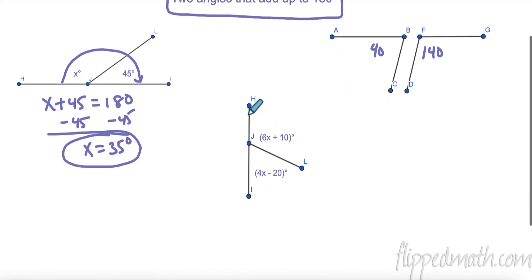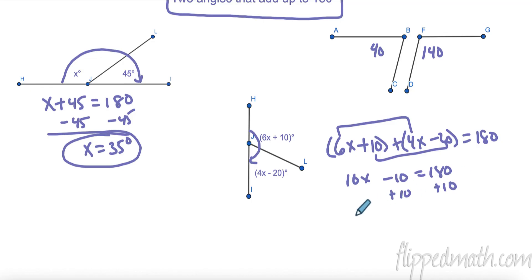Let's try this one down here. So we have a straight angle. H, J, I is a 180 degree angle. That means they're supplementary. So I know that I can do 6x plus 10 plus 4x minus 20 and it's going to equal 180 degrees. They are supplementary. So let's combine some terms. We have 10x minus 10 equals 180. Add 10 to both sides. 10x equals 190. Divide by 10 and we get X is 19. So supplementary and complementary.